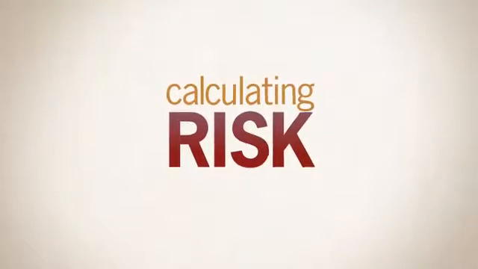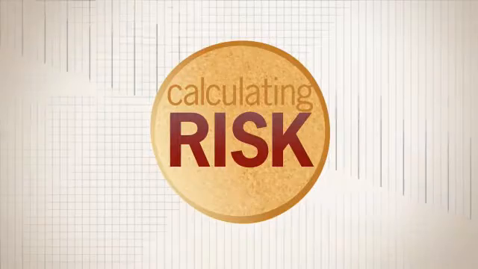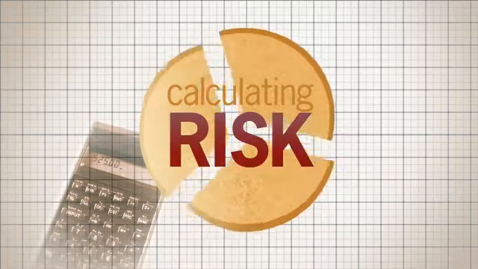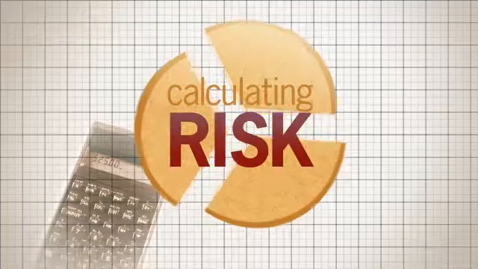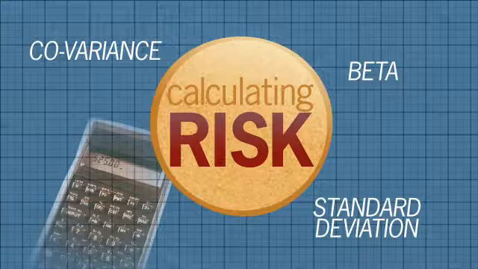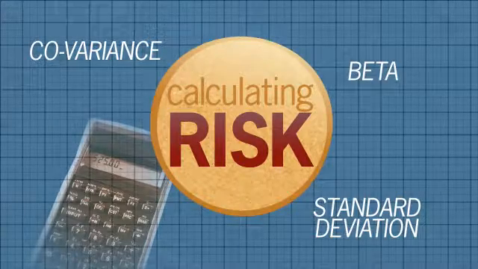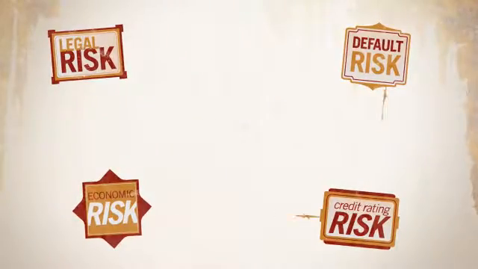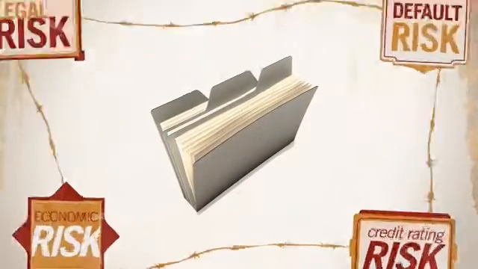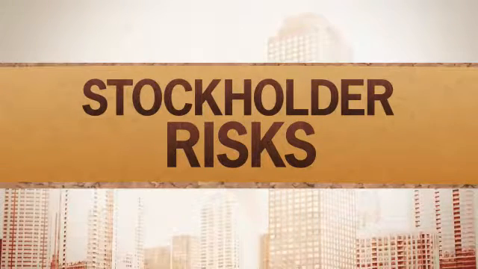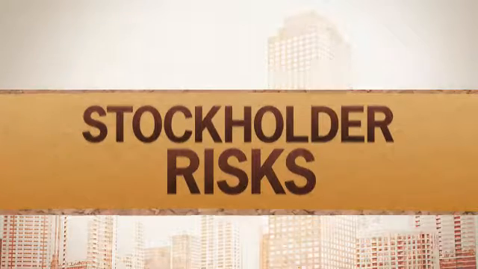There are several different methods used to calculate the risk offered by an investment. These methods can be very technical, often using complex mathematical formulas and terms such as beta, standard deviation, and covariance. What you need to understand is that there are many different types of risks, and these risks can adversely affect your investments. Understanding stockholder risks can help you determine whether or to what extent stocks are appropriate for your portfolio.